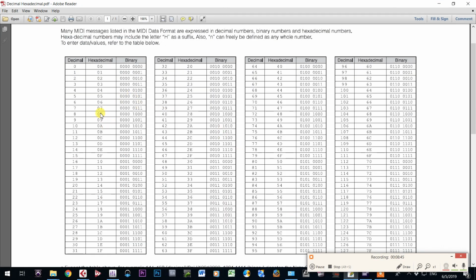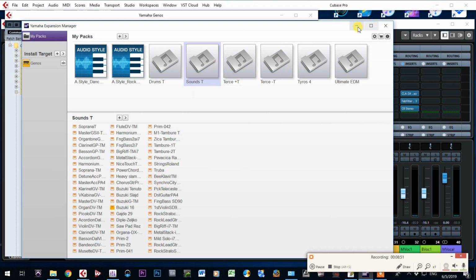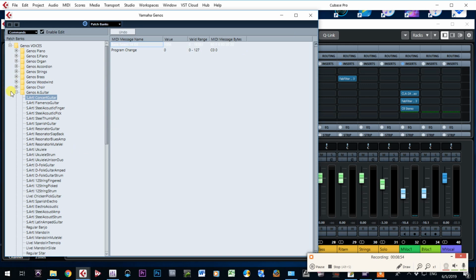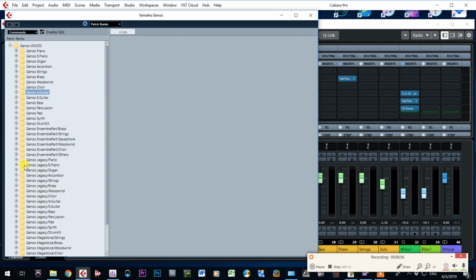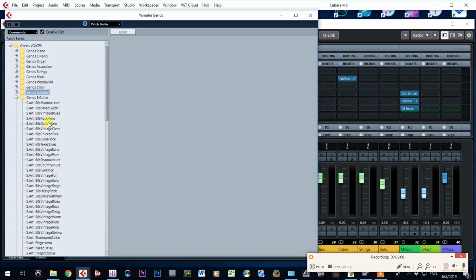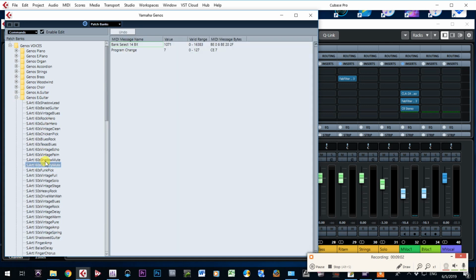Okay. Number 8 in decimal, it is 8. Let me find some complicated numbers so I can explain it another way that you can understand very well. Now I will choose. Okay, I like the guitars. Click here. As well 8.